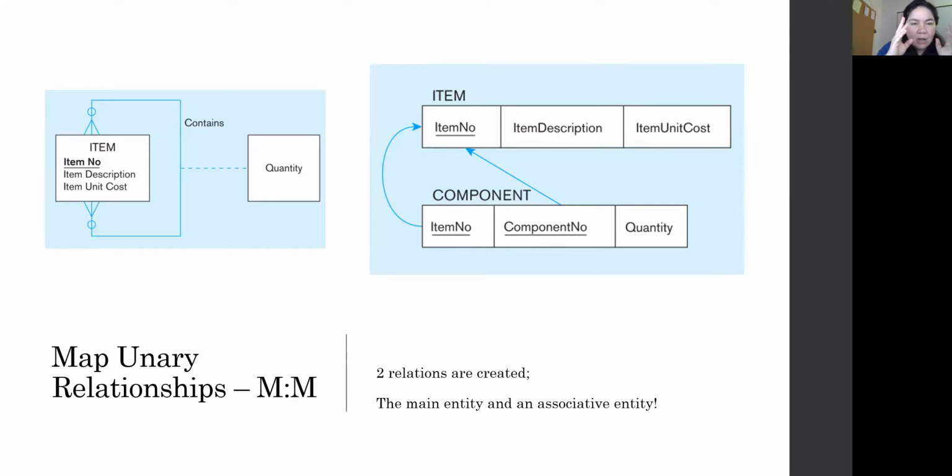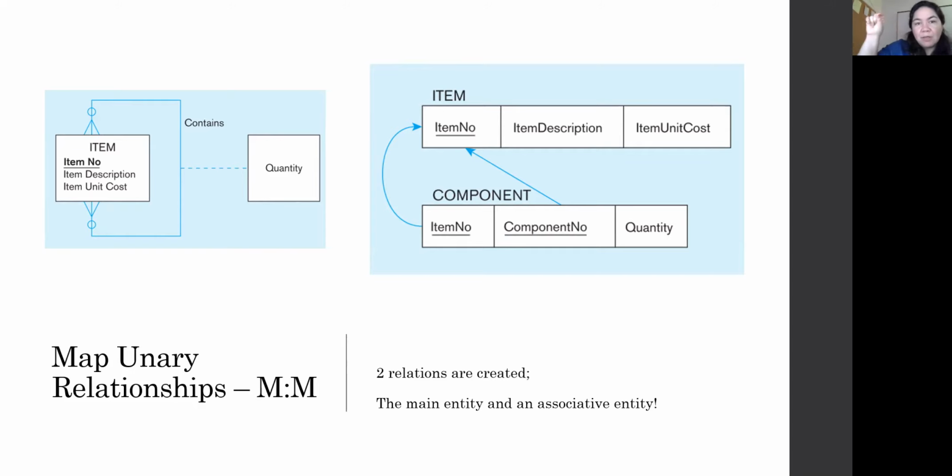Our item number and component number in the component table on the bottom are actually the same columns, basically. Component number was a randomly made new column name for this, but they had to differentiate them because they're both foreign keys to the item number. And that's because of the many-to-many, right? Any item in the item number could be paired up with any item in the component number in order to make a complete record along with that quantity.